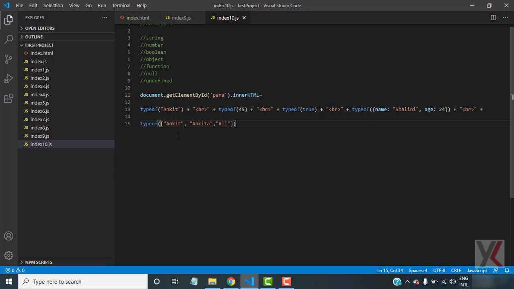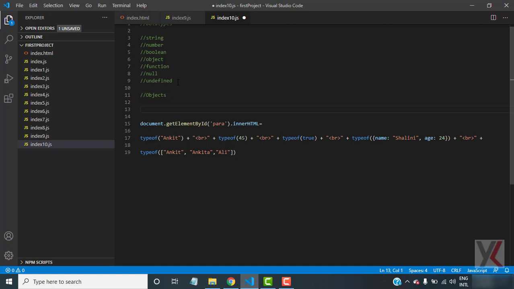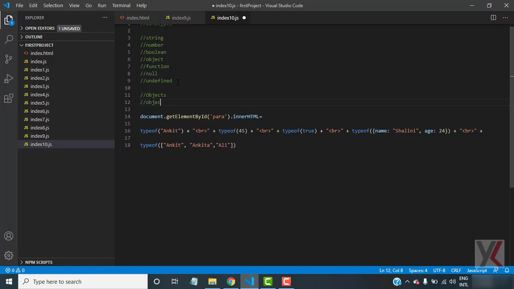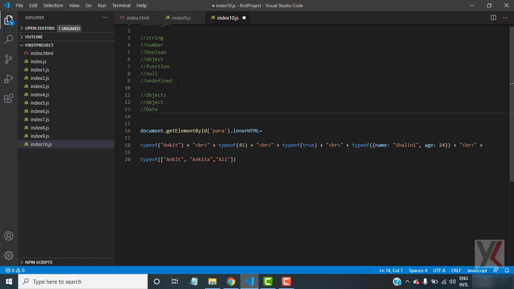So there are six types of objects actually. We'll differentiate it like this. These are the types which come under objects. First is object itself. Second is date, which we have used in the earlier classes.